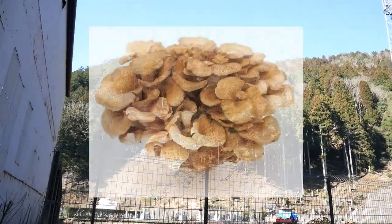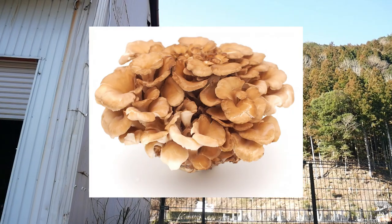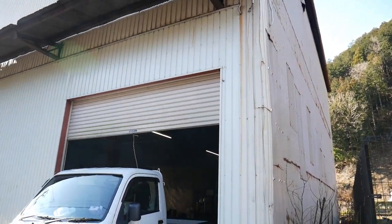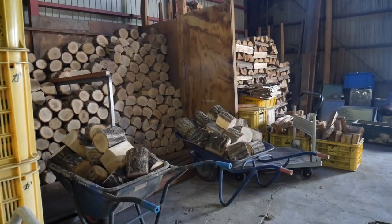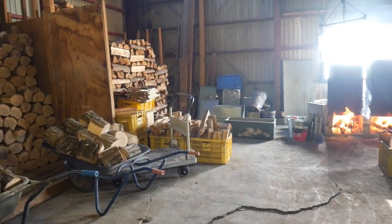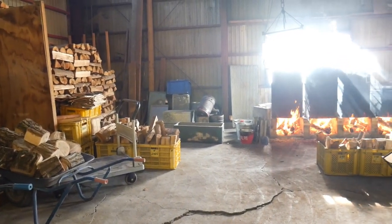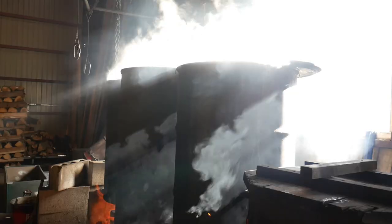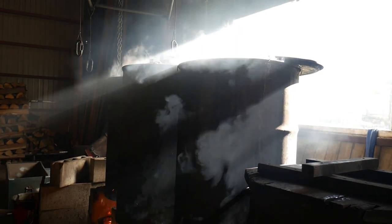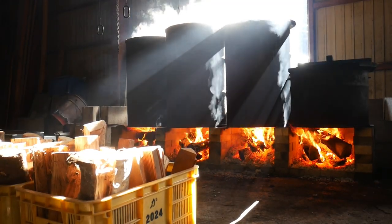Maitake are one of the most commonly eaten mushrooms in Japan, and they are very popular because of their delicious taste and bite. Maitake are mainly found deep in the mountains in cold regions near the roots of old trees, but they can also be grown on logs. I usually only see them in the grocery store, so I have no idea how they are grown.